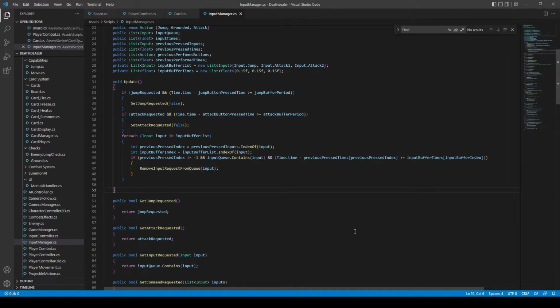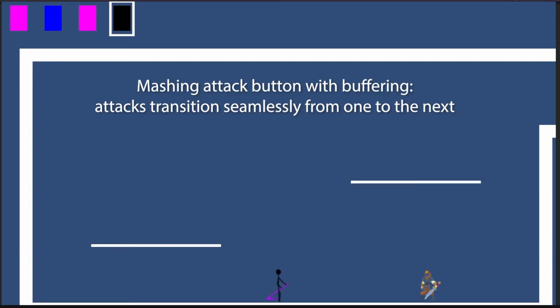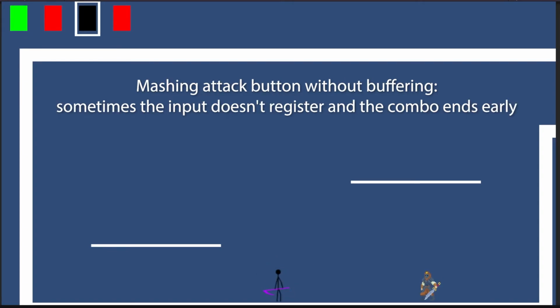And just a quick reminder that buffering is when you press a button while the character is unable to perform an action, so they perform that action as soon as they become available. With combos, that means that if you mash the attack button, your attacks will come out as soon as the animation for the current attack ends. Without buffering, you might end your combo early because you pressed the button in the middle of another attack animation and the game just didn't register it. That's why it's so important to have this feature. When the player presses a button, the character should do what the player expects them to do.